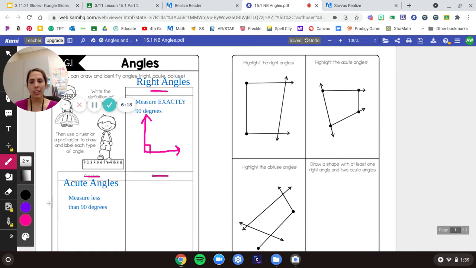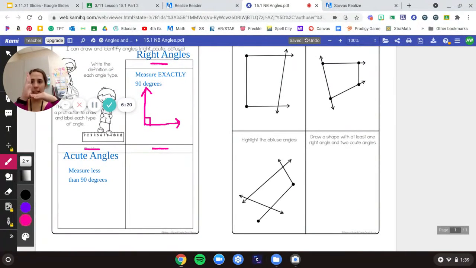So when we're picturing acute angles in our head, we want to picture that right angle. We always want to picture that L shape. And then, if we knew a right angle looked like this, what we needed to do is be smaller. It needs to fit inside of this part. So we could do it going like this. We could do it going like this. Both of those are good because they are smaller. Think of it like it's chomping down. A cute little snack chomps down on it.